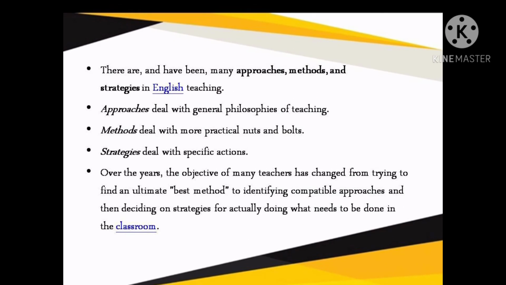There have been many approaches, methods, and strategies in English teaching. Approaches deal with general philosophies of teaching. Methods deal with more practical nuts and bolts. Strategies deal with specific actions. Over the years, the objective of many teachers has changed from trying to find an ultimate or best method to identifying compatible approaches and then deciding on strategies for actually doing what needs to be done in the classroom.